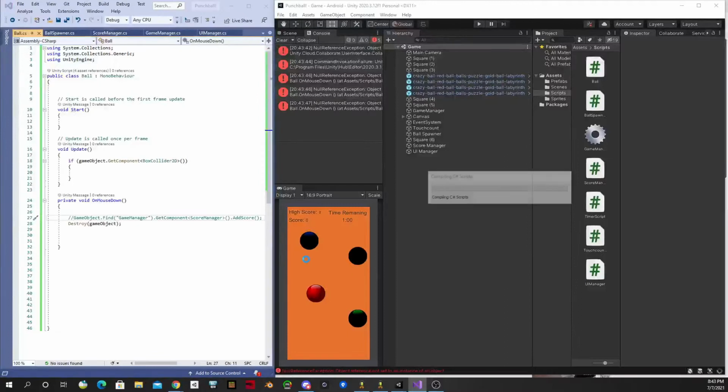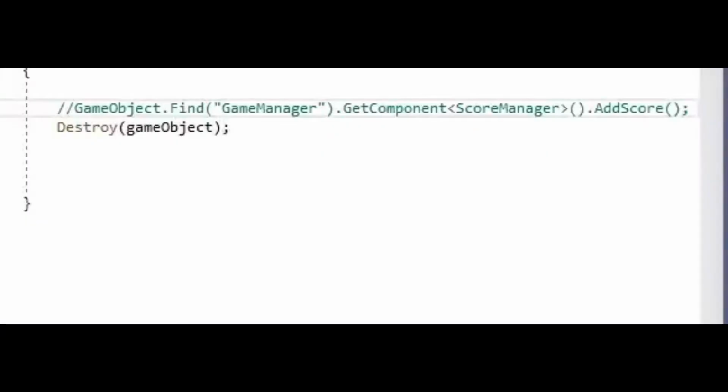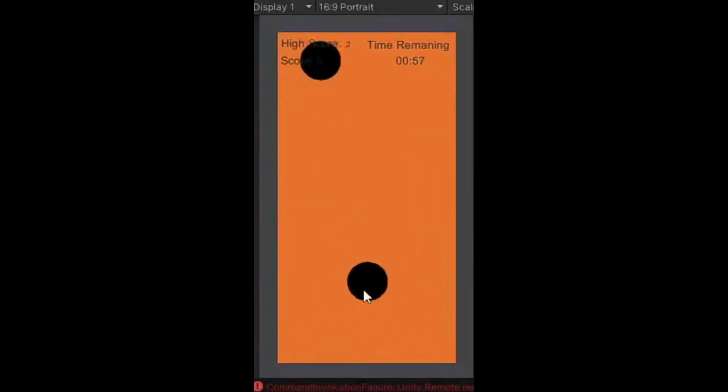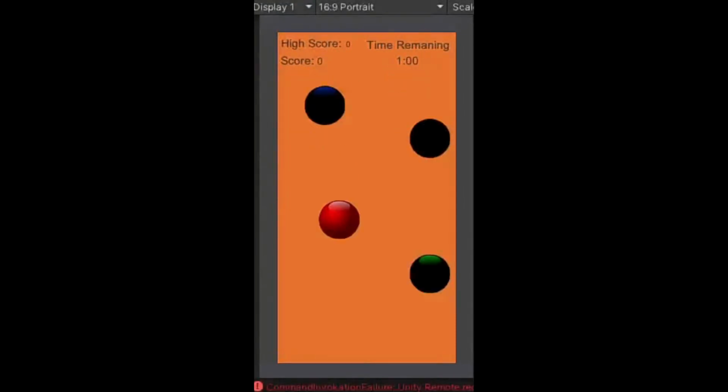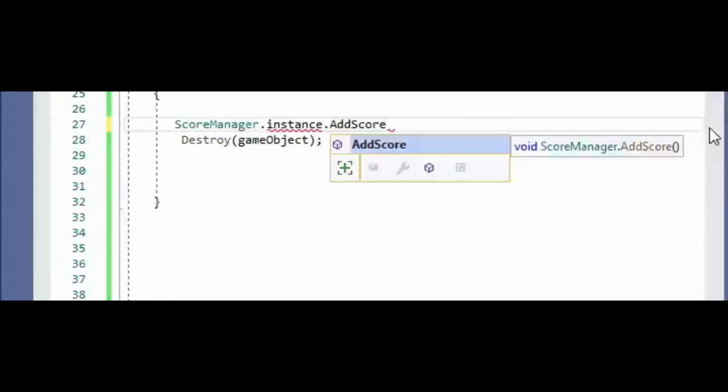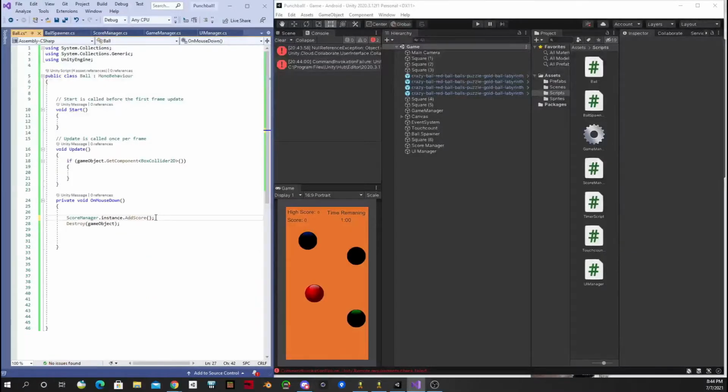So what I did was I commented out the code that referred to the score manager, and sure enough, this I guess sparked a trail on how to fix the problem. Soon after, I erased the old code and referred to a singleton of the score manager, which is basically just a simple way to do the same thing I was doing before, and guess what?